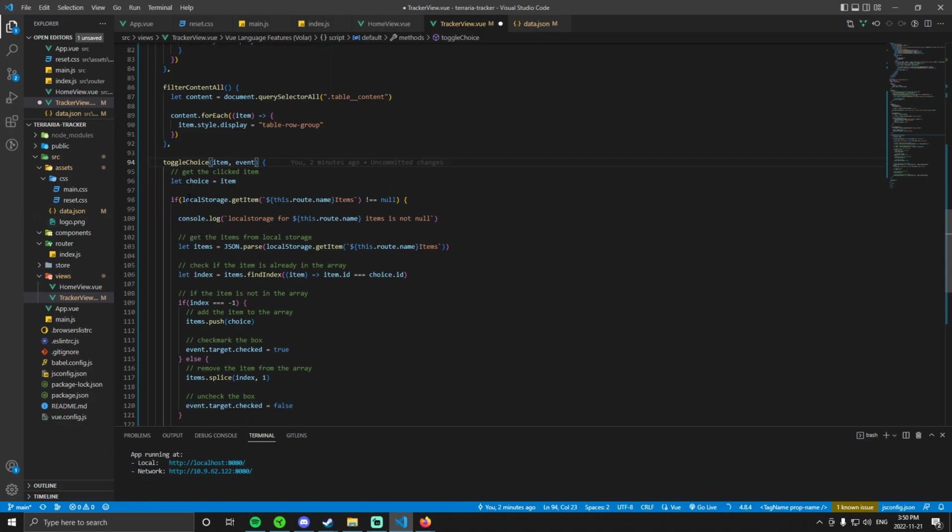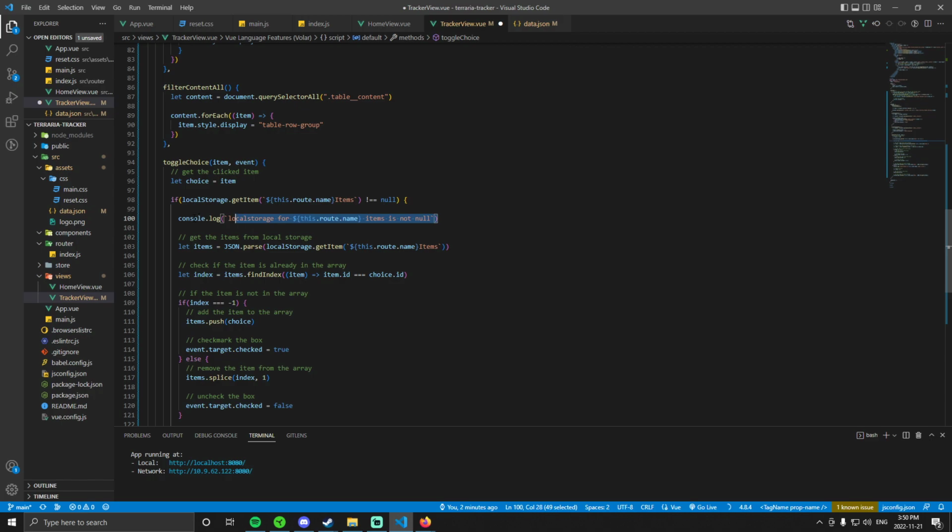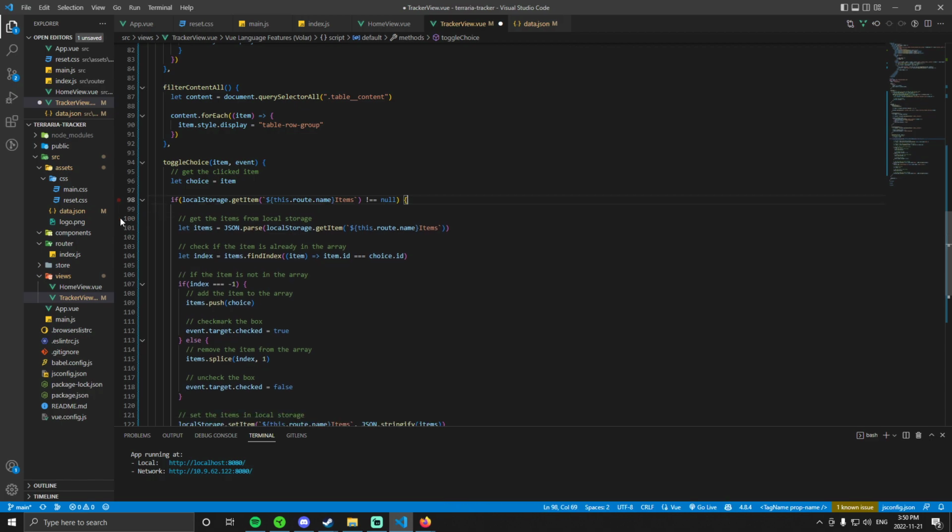What's happening first is it checks if route name items exists, like earlier. If it doesn't exist, then it continues its logic. So console log. It gets the items that are currently in the items array, in this case the summoner items array, and it parses the data like earlier.